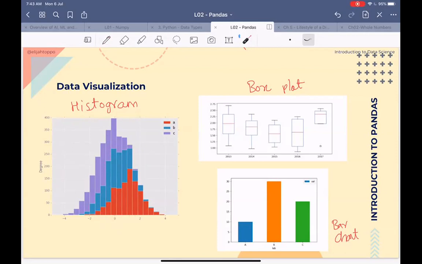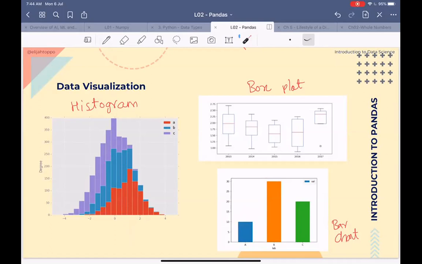Whereas a bar chart here says that value A has a number of 10. Now this value of 10 need not necessarily be repetition, need not be frequency. It can be any value that it is trying to describe. This value may say what the price of object A is, depending on what data we are looking at, we can see what magnitude it goes to for A, B, and C at different values.